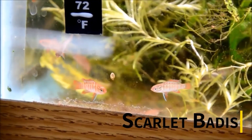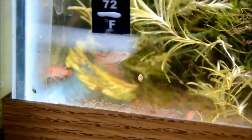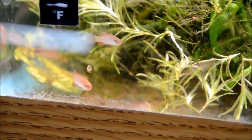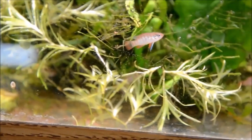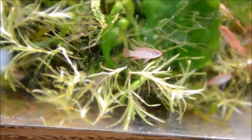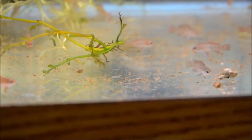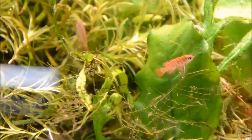Scarlet Badis. This small fish prefers to live in warm tanks of around 75 to 79 degrees Fahrenheit. It can, however, tolerate a wide range of pH values, with the ideal being between 6.5 and 7.6. Growing to only a couple of centimetres in size, there is a great deal of sexual dimorphism in this species — females will be almost a full centimetre smaller than males, and males also have prominent ventral fins. These fish like tanks with plenty of live plants and other decorations, which helps reduce the Scarlet Badis' natural predatory behaviour. Plants will help restrict the fish's line of sight, making it less likely to act out with aggressive actions.